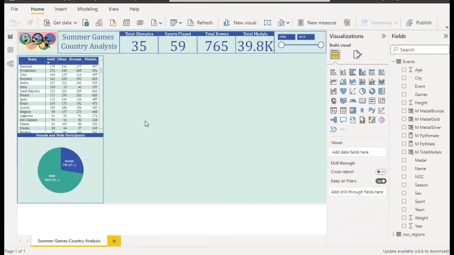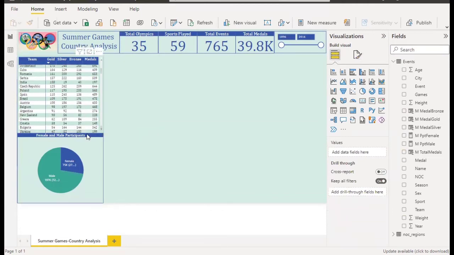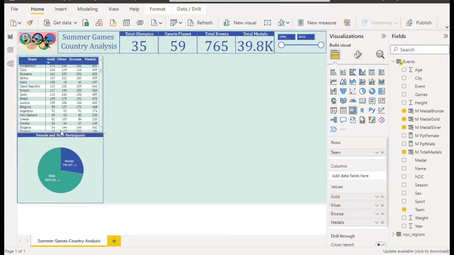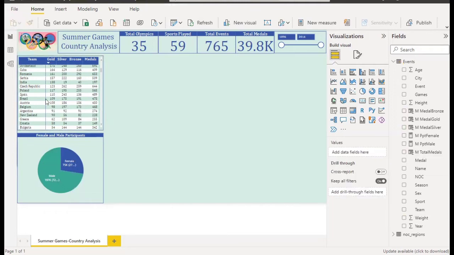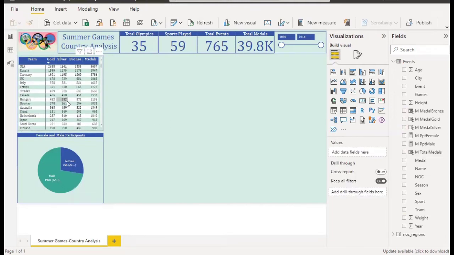Yeah, we'll do that later on, but we need to have a bit of space here as well. Yeah, this much space is fine.